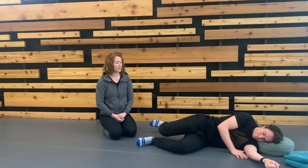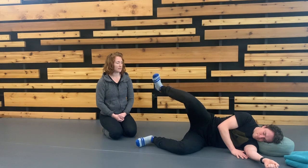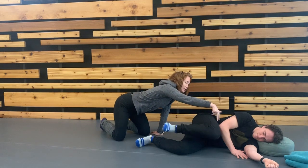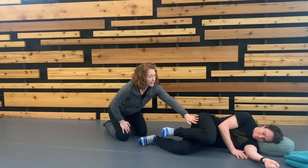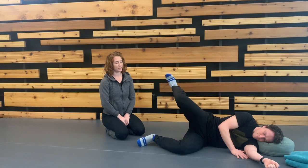And we'll keep tick-tocking back and forth through our hip CAR here, finding your 1 mile per hour pace, and specifically trying to feel, can you pull your knee towards your chest a little bit more as you go through that phase and take advantage of that space that you opened up in the hamstring stuff with your breathing and stretching. Keep breathing.